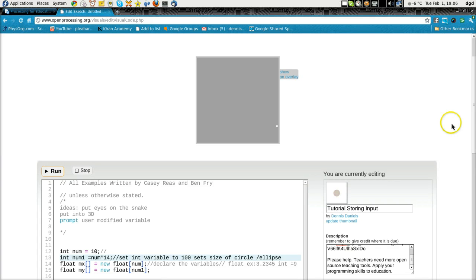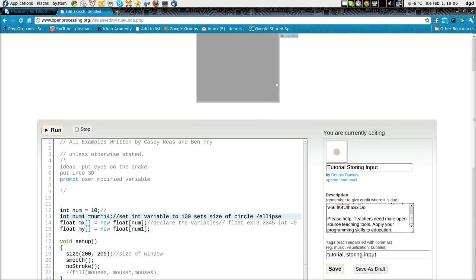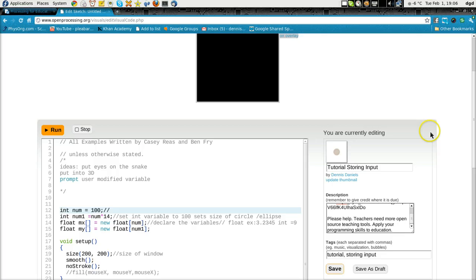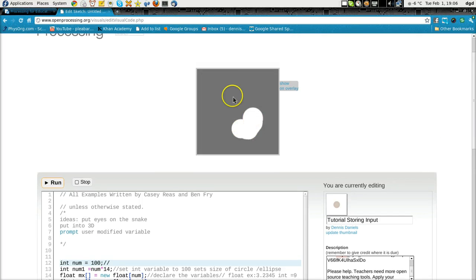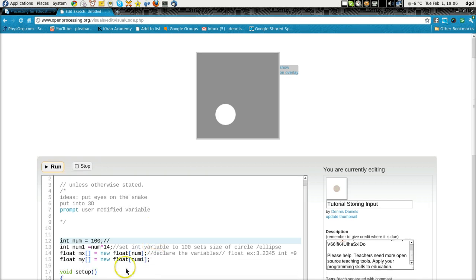It looks a lot smaller, but it's hard to tell. Let's bump that up to 100 and see if anything changes. Stop. Run. Yeah, okay, so it's a lot larger now, and you can see that there's a bit of a trail. But did my int num1 change anything? I don't know. But that's part of the process: learning, modifying some of the variables.